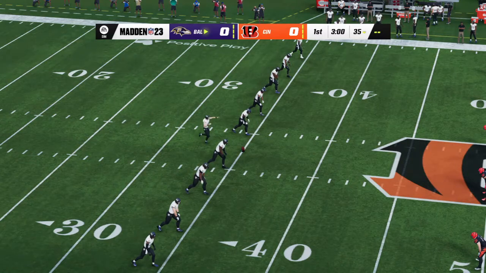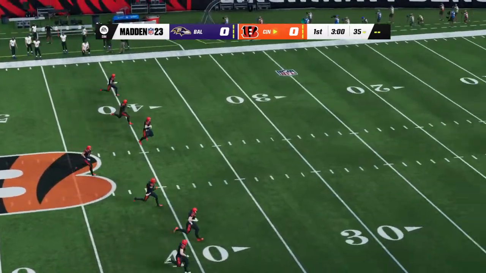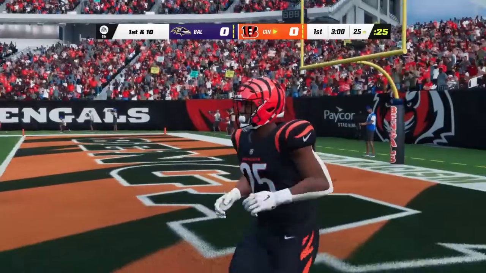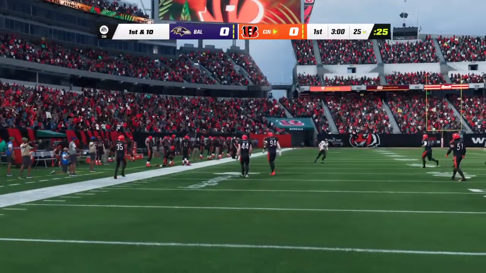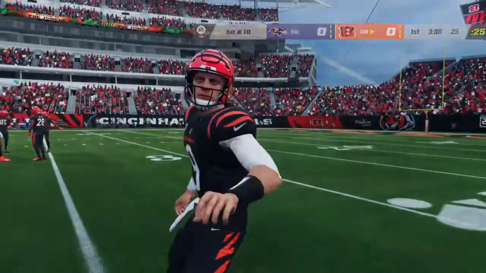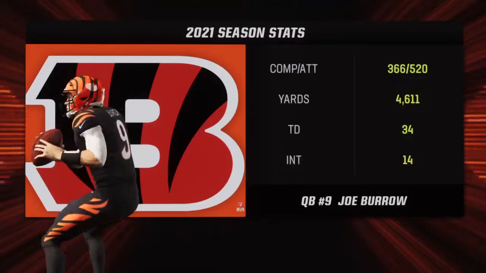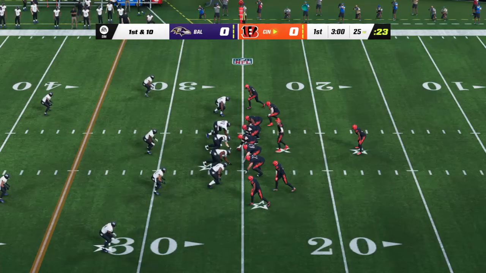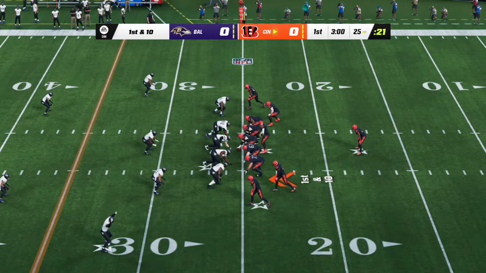Justin Tucker set to boom this one away. And we are underway from Cincinnati. And this will not be returnable. It's out of the back of the end zone for a touchback. The Bengals get set for their first possession of the ball game and leading them out in his third season. Really the face of Cincinnati football, Joe Burrow. Rain and wind.